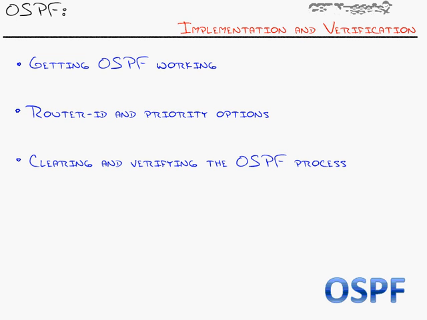And as usual, I think you've gotten the feel for the implementation videos. I'm going to keep this as real world as possible. So as we go through the clearing and verifying, we're going to be doing that the whole way through. Once we get a router running, we'll be doing debugs, we'll be doing show commands, we'll make sure everything's set up on that router, and then move to the next. So spliced all the way through will be the verification.